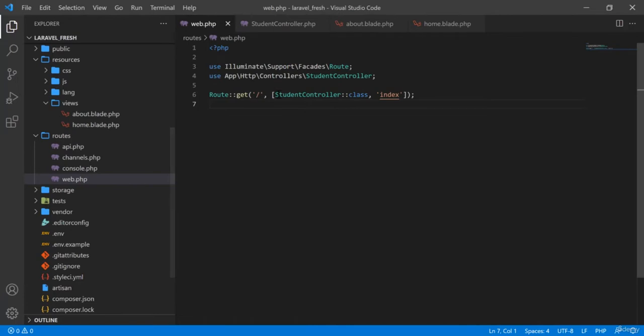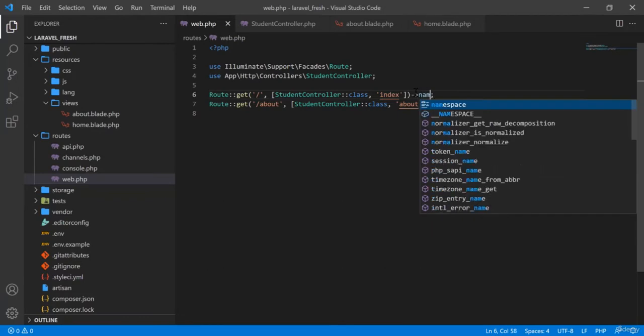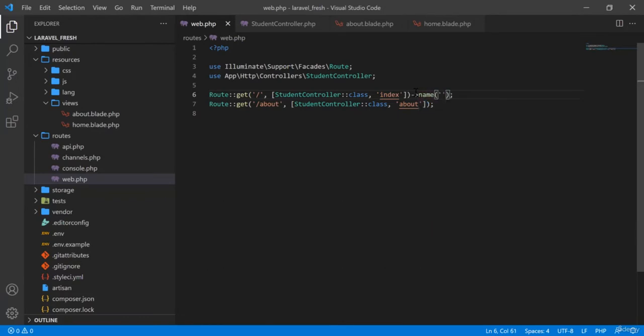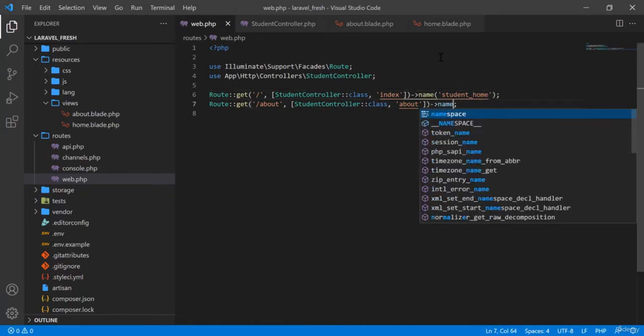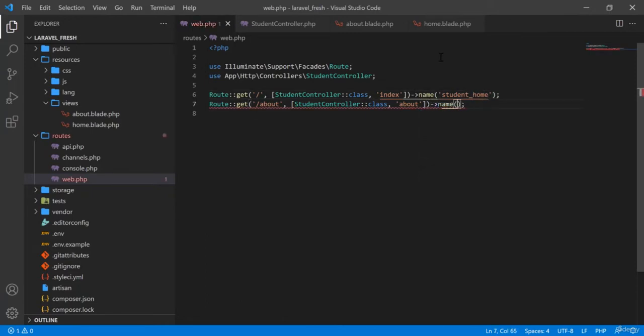I am going to create two routes. This is home route, student controller index, and I am going to create another route that is about, and here about function, and I will give the name of this route student home, and the second route I set up the name student about.